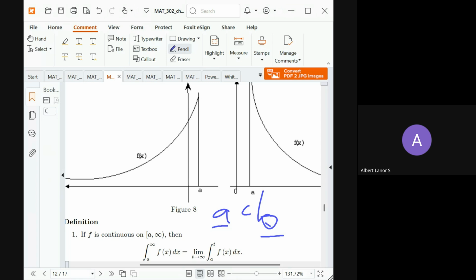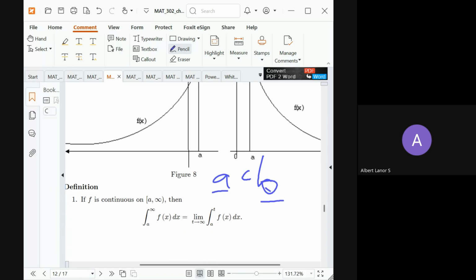Now, in this part, another place where we use improper integrals, apart from discontinuity, is large intervals. We don't know the value of infinity, so we cannot substitute. If you are integrating something from A to infinity, you break it at t, and you find the limit as t goes to infinity.